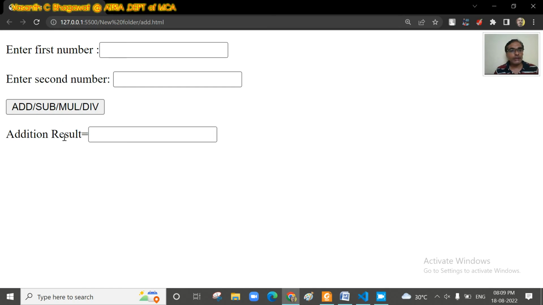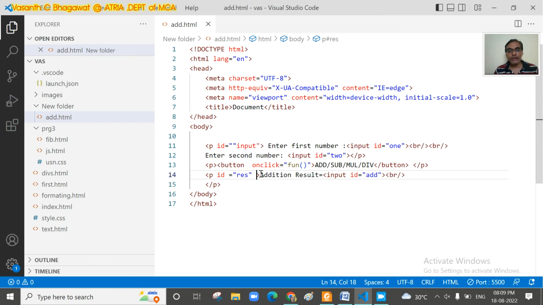Now you can see you are going to have the addition result. But we don't want to display this right now. After entering two numbers, when I click on this button, then all these things have to come. So that is why we are setting the style property display equal to none. Now this one is over for us.